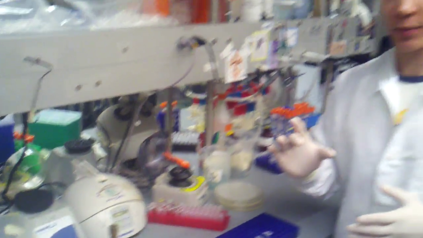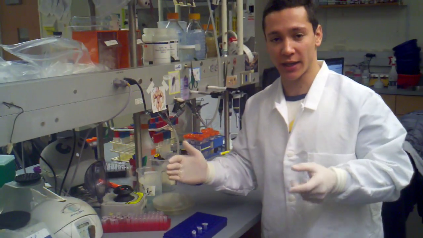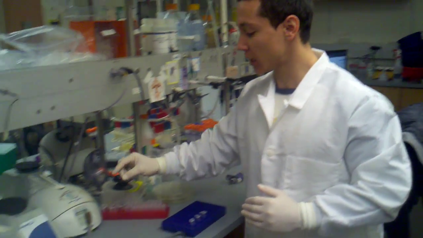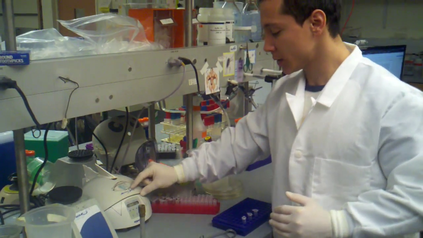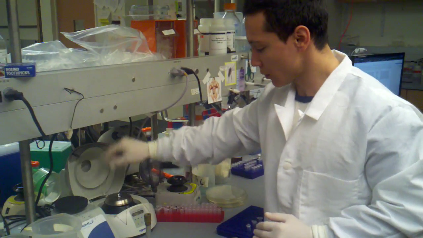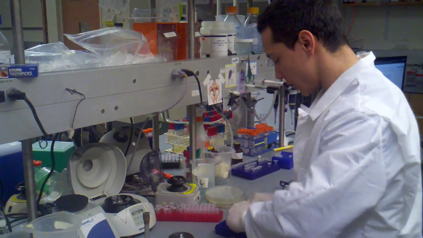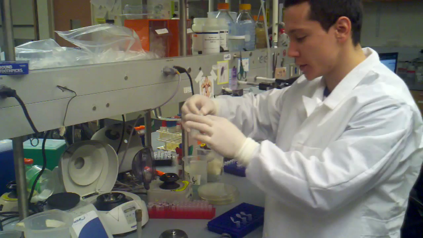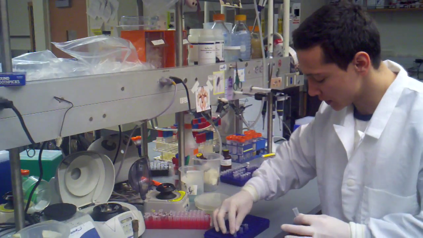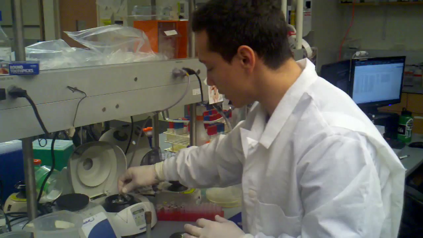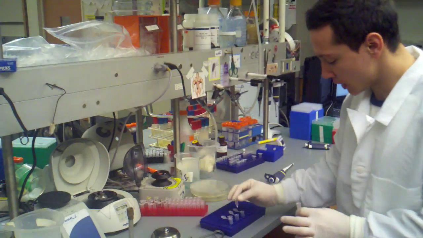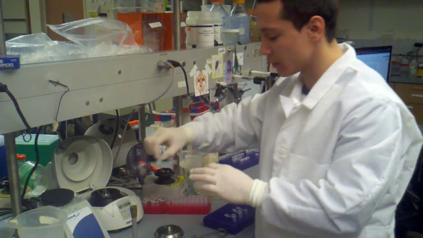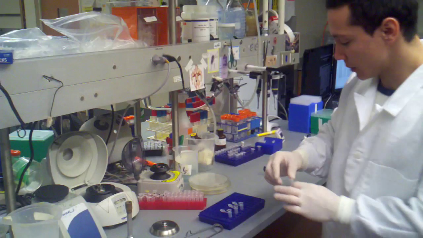So we should end up with a column that has been thoroughly rinsed and is dry. And this has a bunch of PCR DNA of the exact size that we want stuck to the column. So we're going to open up our centrifuge, open up our tubes, and match the samples of the tubes. So here is sample number two. That goes into that epitube. Sample number three goes into epitube number three. Always be careful here. Make sure that you don't mix any of your samples up, because that's a great way to screw up experiments. That's sample number four.